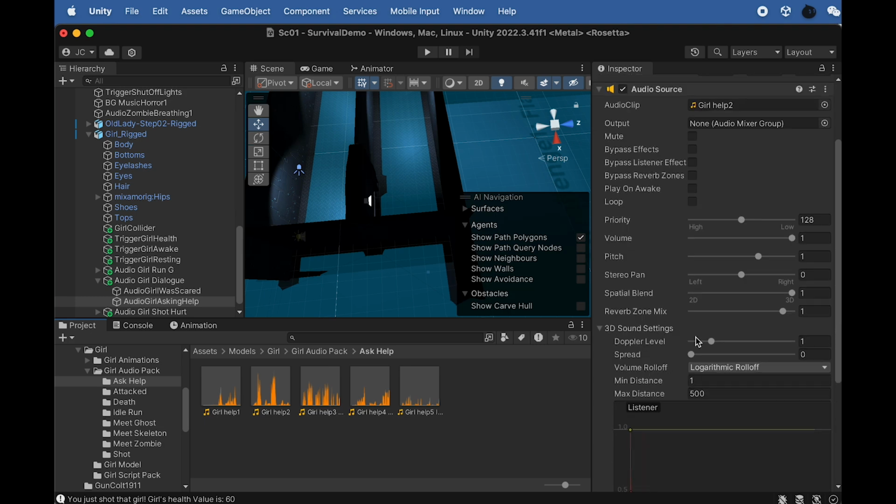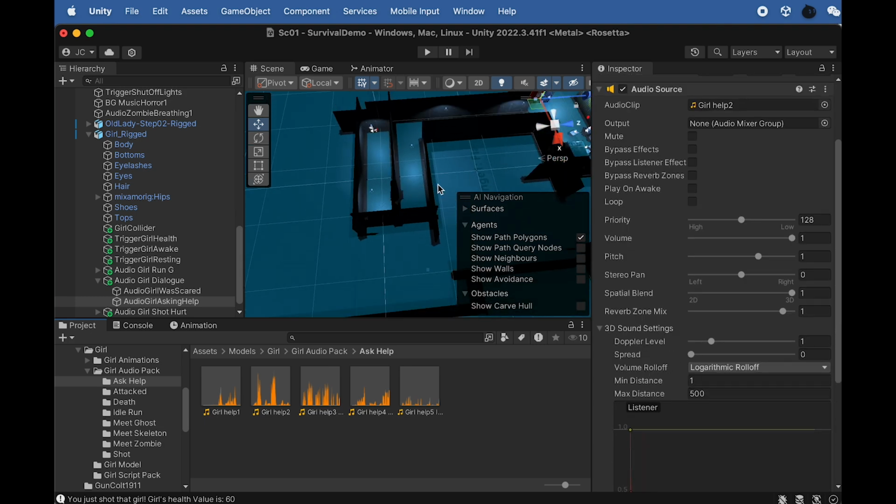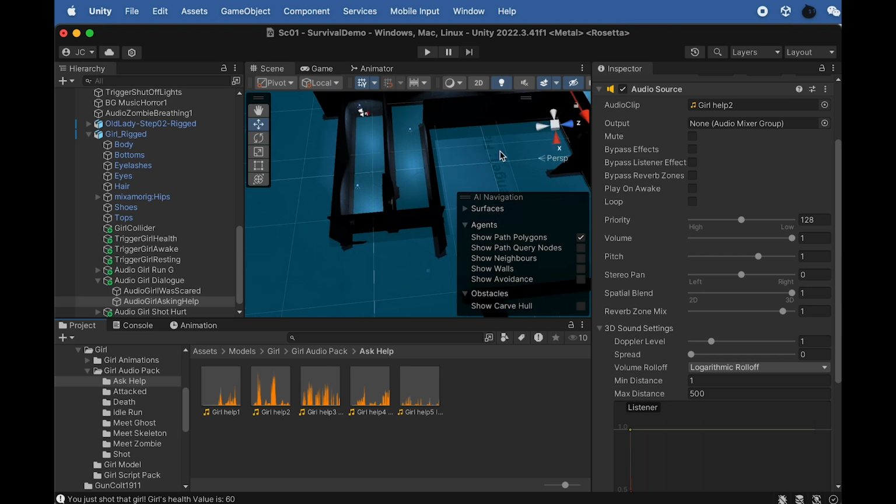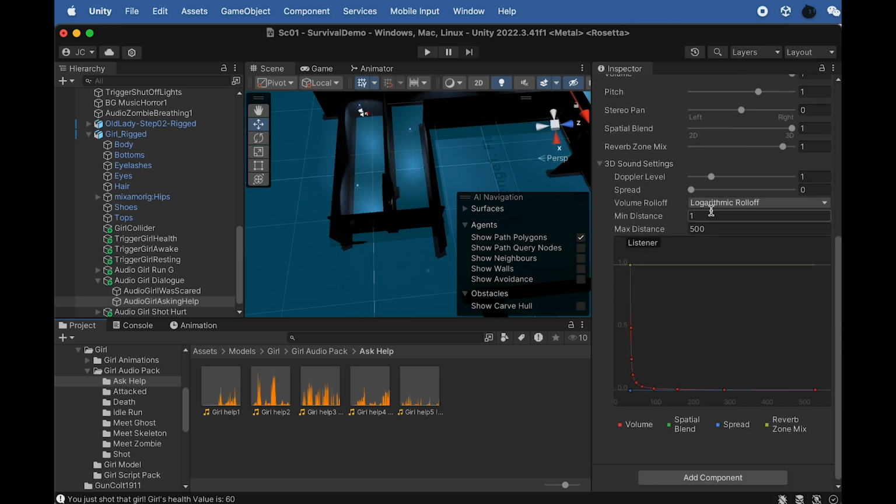So here, because we are really far away from the girl, we still want our player to be able to hear her. The default rolloff, see here, if our player is here, we will never be able to hear it. The volume is 0.05 or something, which is too low. So here I'm gonna change it to linear rolloff, and drop the max distance to 50. See, so now we should be able to hear about 0.23, 0.3 of the sound.